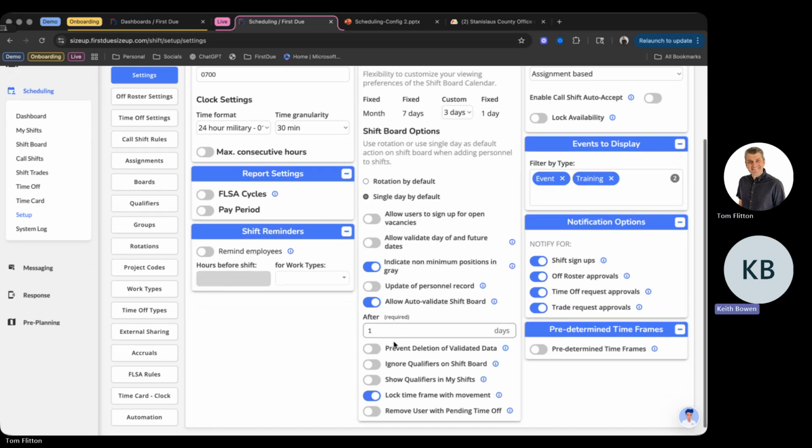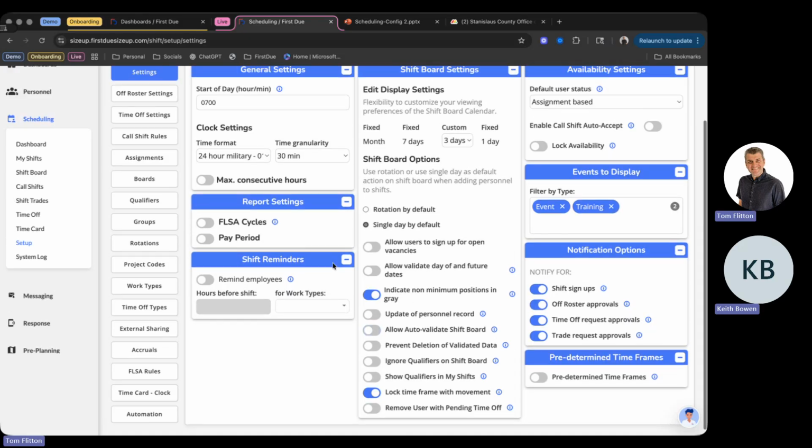Can that be overridden by admin though, or no? Yes, it can. Okay, that's fine then. Either way, we don't validate ours right now. I used to go back and validate them, but most of our people can't go into the past anyways, so it shouldn't get modified by anyone but admin technically. That's how your program works too.